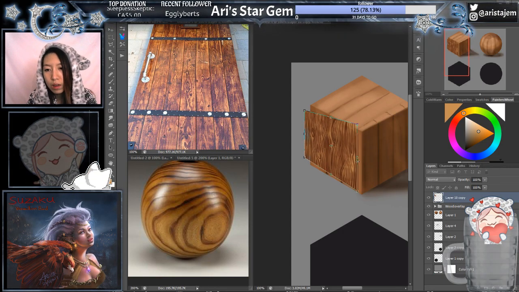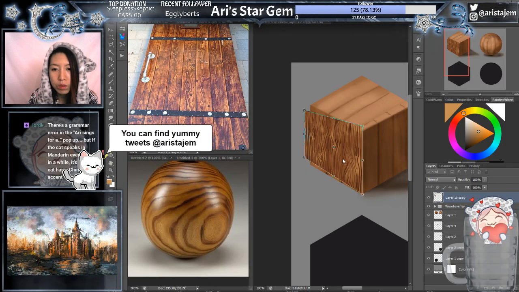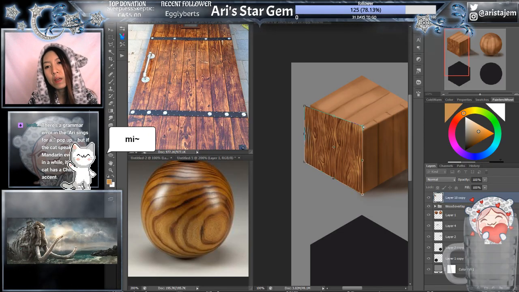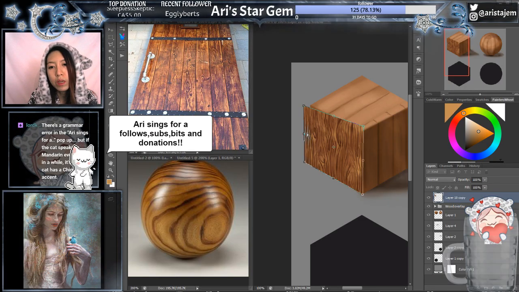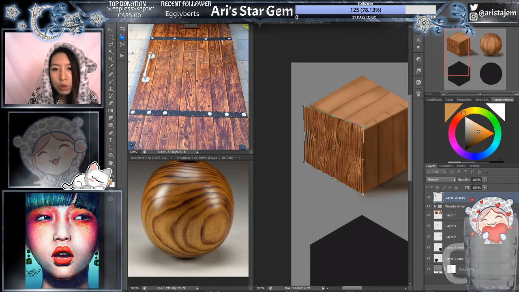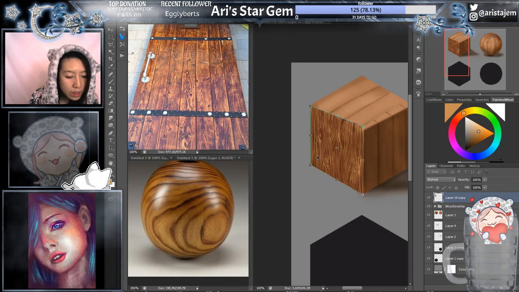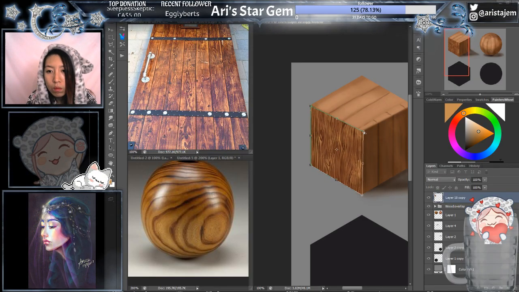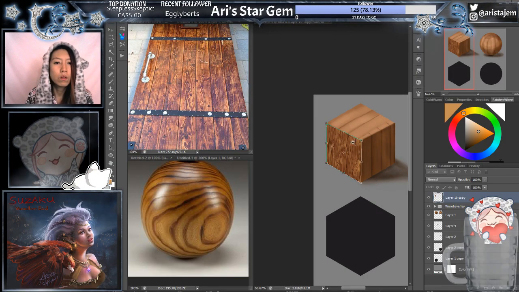If you right click in transforms, there's this perspective tool, and it's really useful to warp stuff. But if you press Control, there.